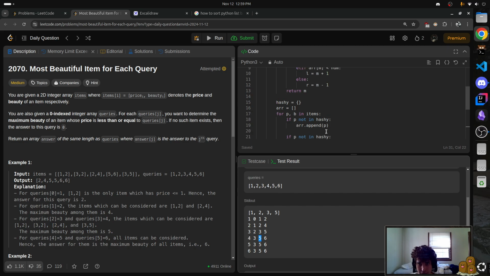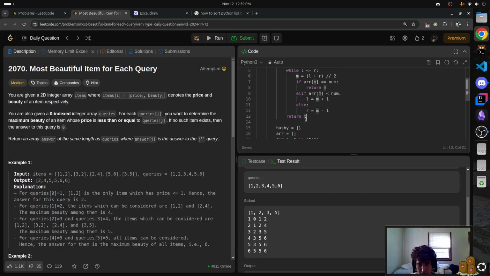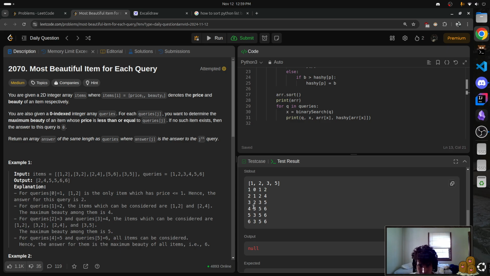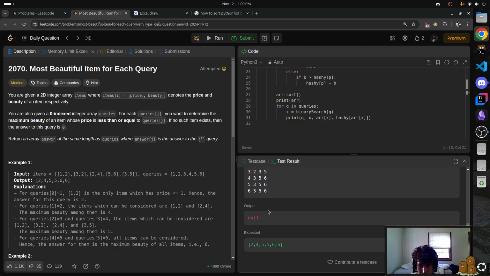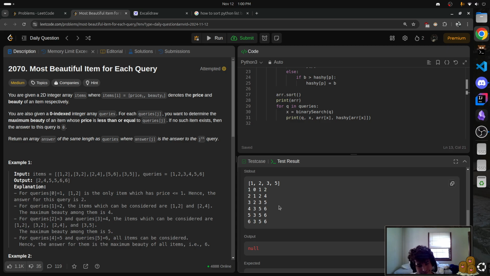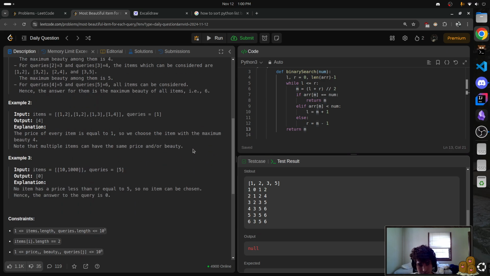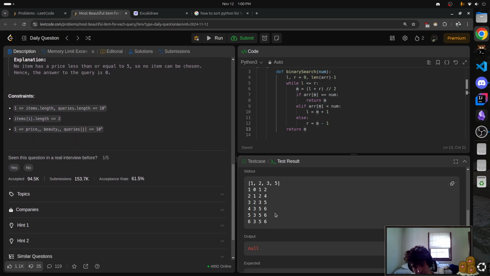Something's wrong with this binary search. When I'm returning m here, this is the problem. Like what I'm finding when the query's 3, no problem. 3, 5, that's great. But when the query is 4, this needs to be returning something else, not that. And that's the problem.